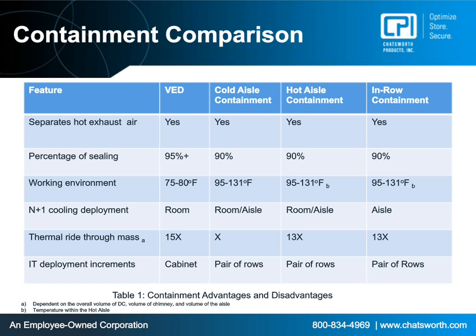Remember we talked about that scenario that if you contain a cold aisle, that's all cold air that you have. Can your system keep up with it, or can you ride through a problem with that? If you see down on that second to last point, the cold aisle is X, that's all the cold air you have, where with the hot aisle containment or the VED containment, you've got a little bit more than X, so you can ride through a problem. Or do you need to deploy it per cabinet, per rows of cabinets? Do you need to do a hybrid solution? So this is a great comparison chart to start you on your journey, what's important to you.